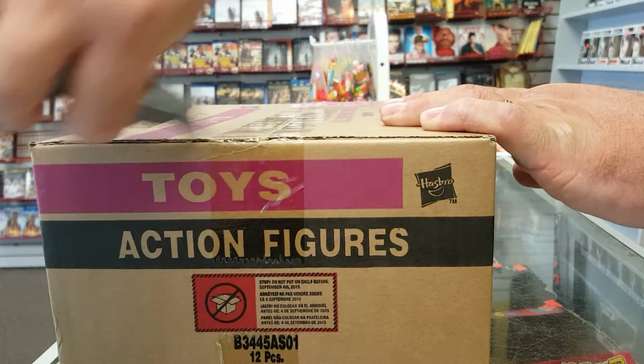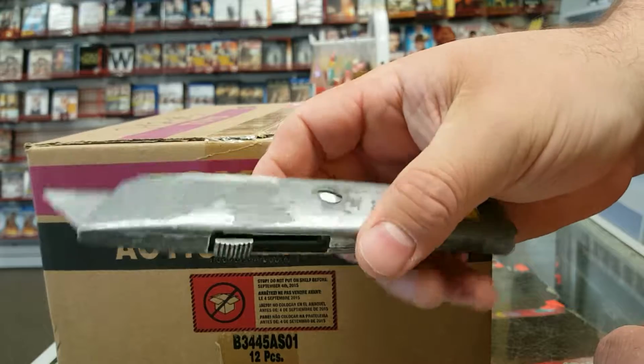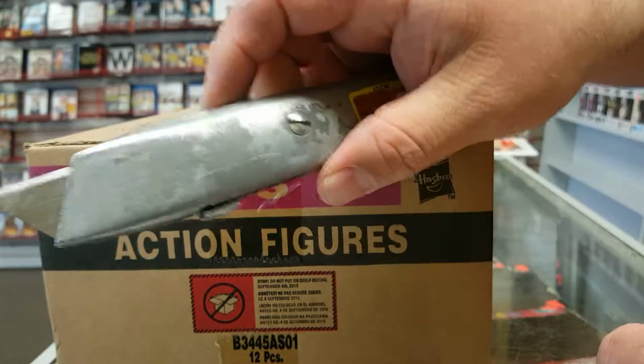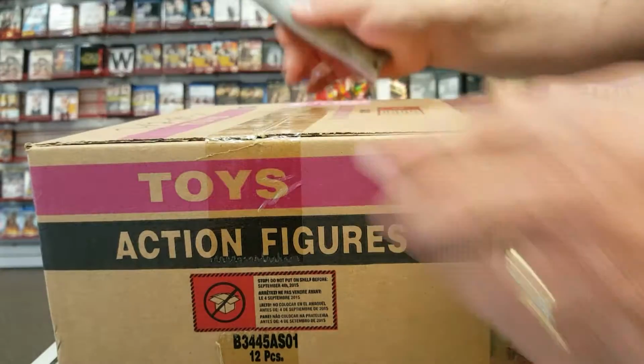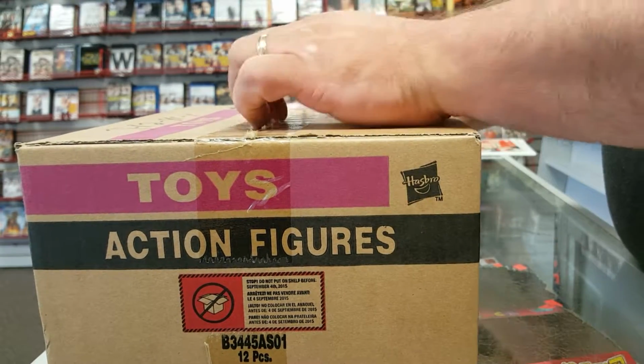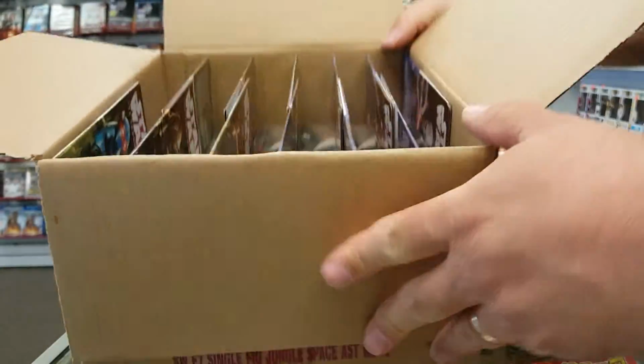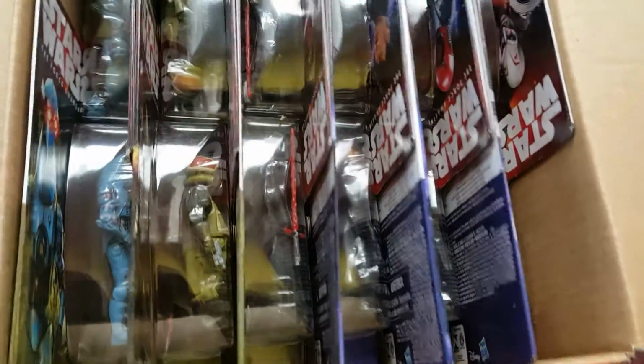And I've had this knife for over 2 decades, pretty close. It's from the late 1990s that we bought this thing. It's pretty heavy duty. Make sure not to cut the packaging. There we go. As you can see, case fresh.